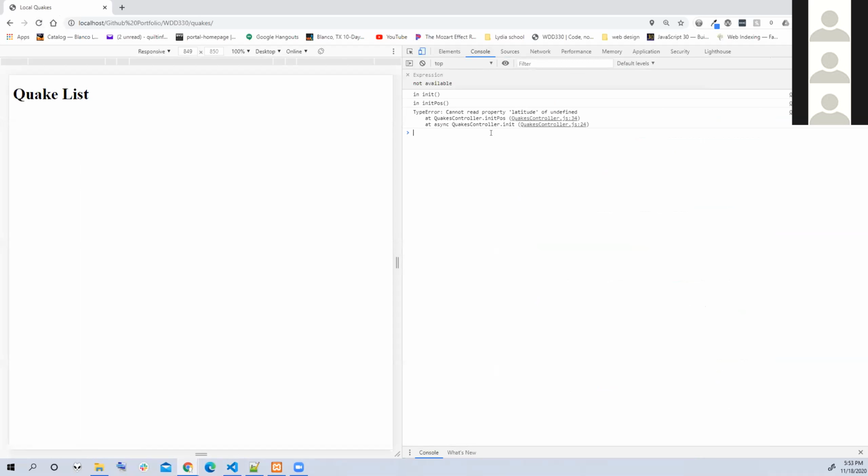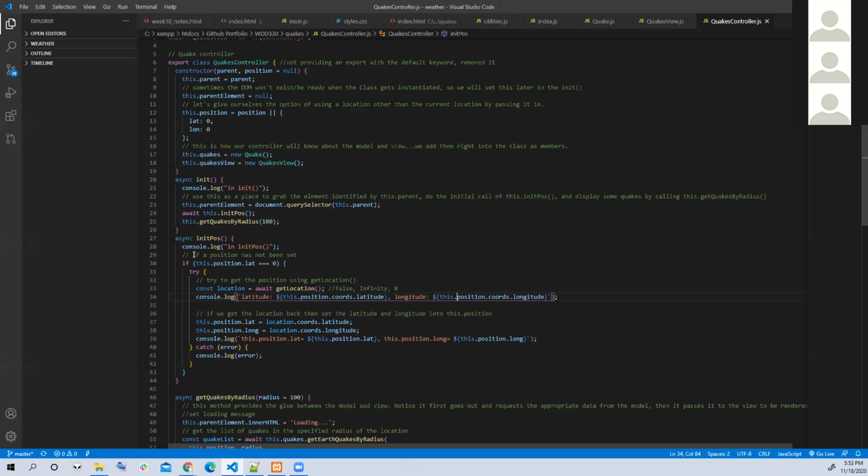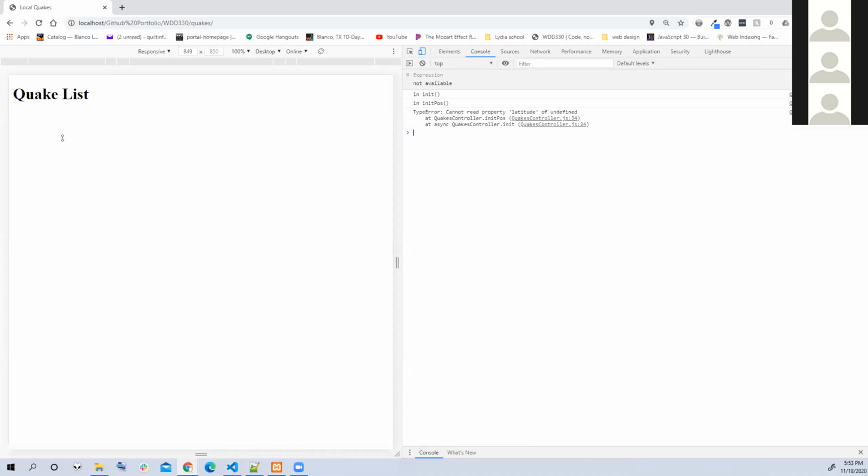Cannot read property latitude of undefined on 4134. Okay. Maybe it is lat. Maybe it is just lat. I don't know. You can try position.lat instead of coords. I'm just going to change that one thing. Let's go see.